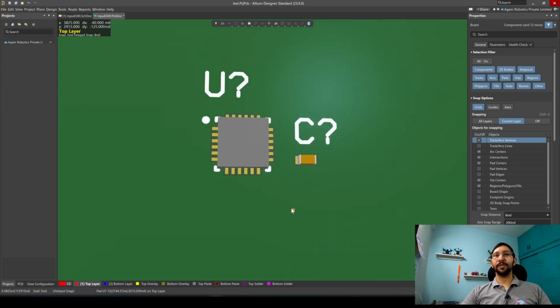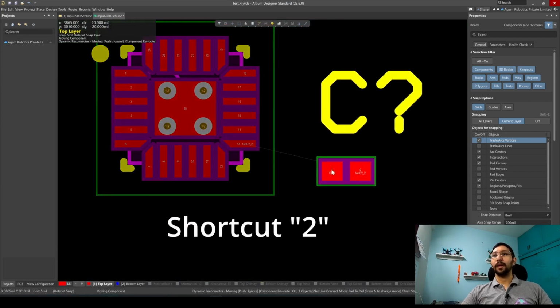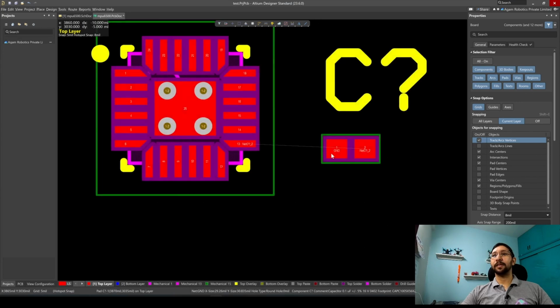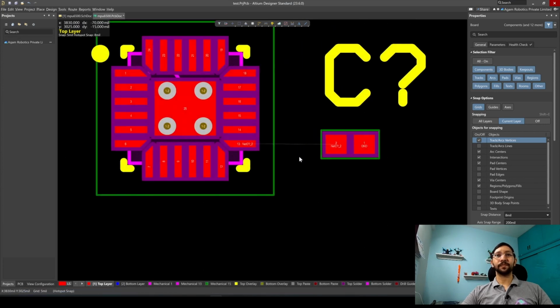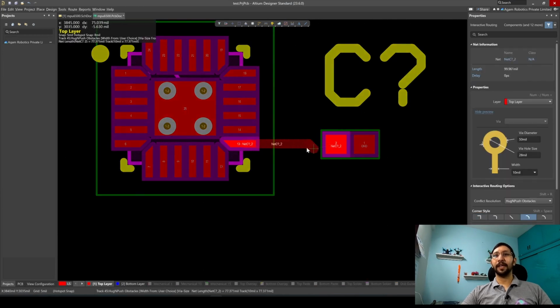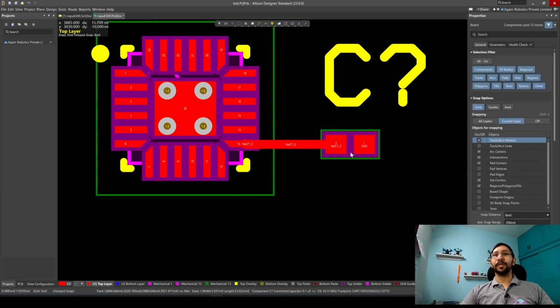So what you can do is go back to the PCB design by pressing 2, and you can see that the ground is over here. You can select the component and press space to change the orientation. Now do the same thing, Control W for wire, and I'll select this. You can see the wire trace. This is called a trace on the PCB. If it's a physical wire with insulation, that's a wire, but on the PCB it's called a trace. Once you attach this, now it's linked.